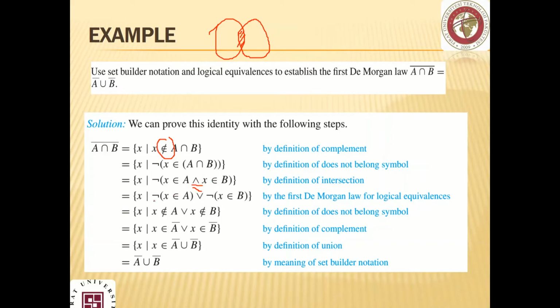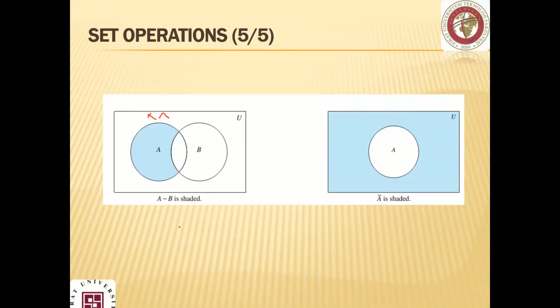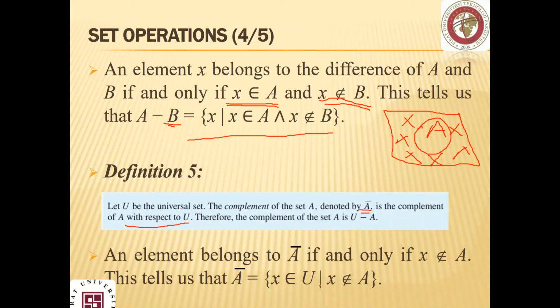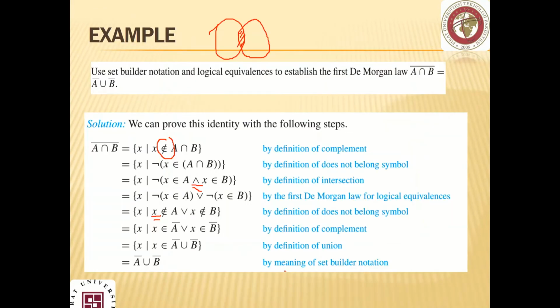Now, in that case, what does it mean? If I negate "x is an element of A", that means x is not an element of A, or x is not an element of B at the same time. Okay, when x is not an element of A, it means it's an element of A bar. Remember this one we just said? This is the definition. If it is not an element of A, of course with respect to the universe, but this is the default, we don't say it, that means it's A bar.